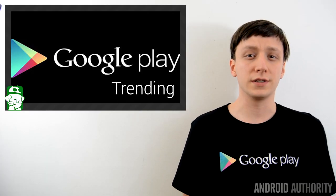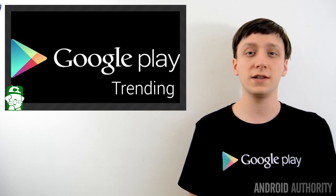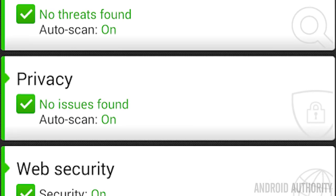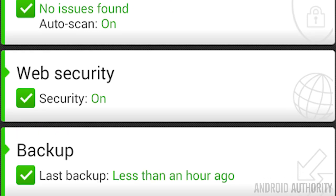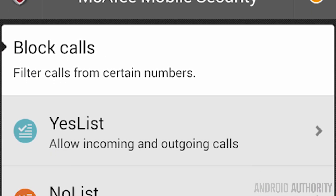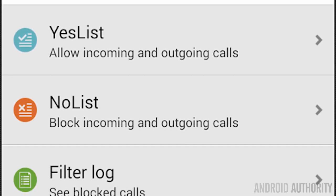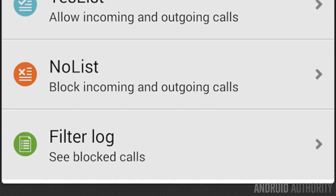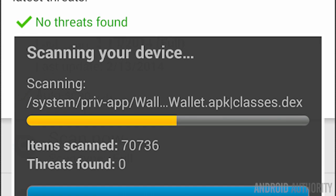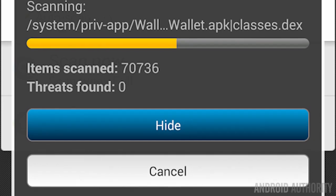So who's ready for some trending applications? As usual, if you want to check any of these applications out, you can find the links in the written companion which is in the video description. First up this week is McAfee Antivirus and Security. At Mobile World Congress this year, they announced a new pricing scheme which essentially makes all of their best features free. So now all of the stuff like antivirus, anti-theft, and all the features therein are totally free. There is still a subscription service for $2.99 a month or $29.99 a year that adds 2GB of backup space for photos and videos, phone support, and removes all of the advertisements. This is way better than it used to be.